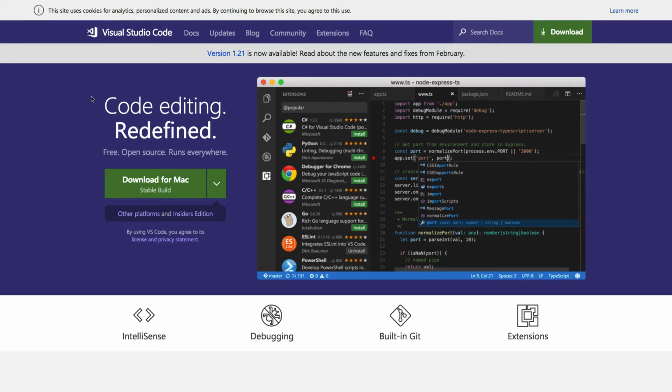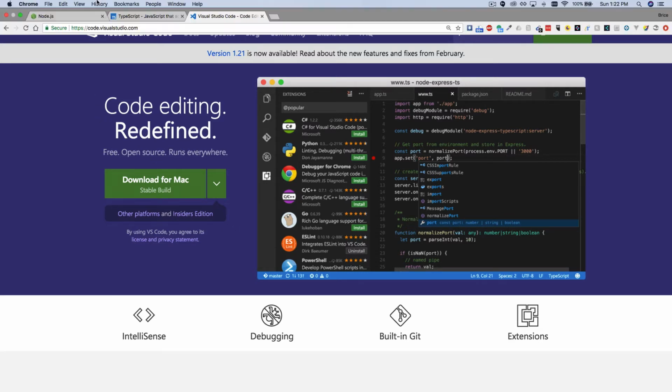But it does some very important things for us, and it gives us type safety, as well as IntelliSense, meaning, as you can kind of see here, as you start typing, it automatically will bring up and try to auto-complete what it is you're typing, which can be very beneficial, helps prevent a lot of typos and errors and such. So let's go ahead and get started.